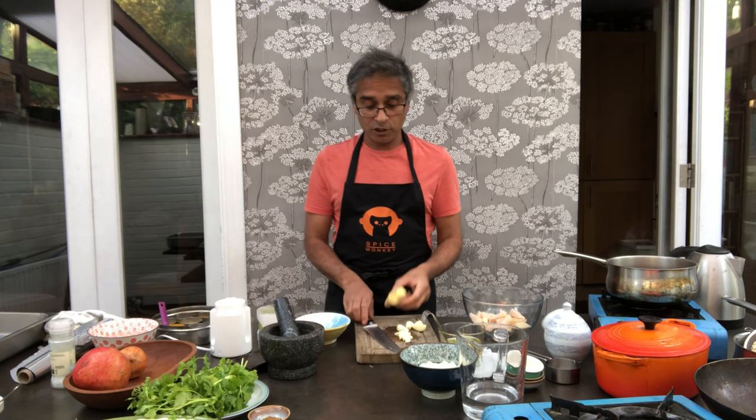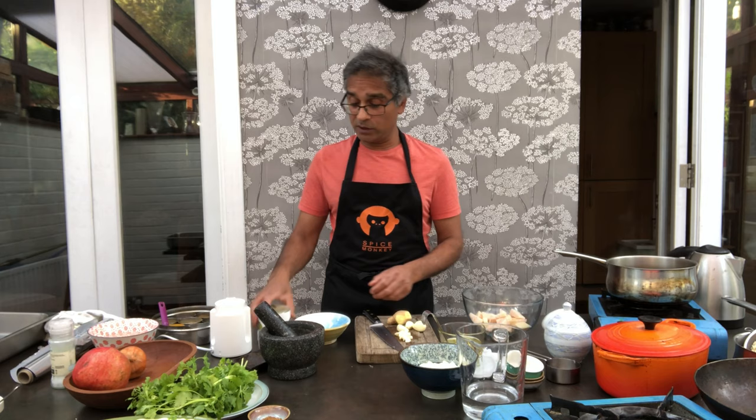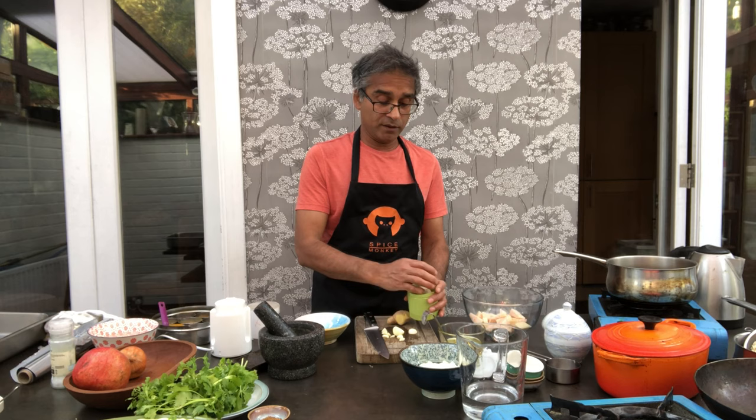Just chop up your ginger into small pieces, put it in your mortar and pestle, and do it a little bit by a little bit, and you'll end up with a nice paste, okay? This is a little bit harder than your garlic, so you will have to chop it up finer, okay? You could even grate it and put that in the mortar and pestle. What we want is a nice soft paste. But I've got this whizzy thing. Some of you will have little small blenders, okay? So this is going in.